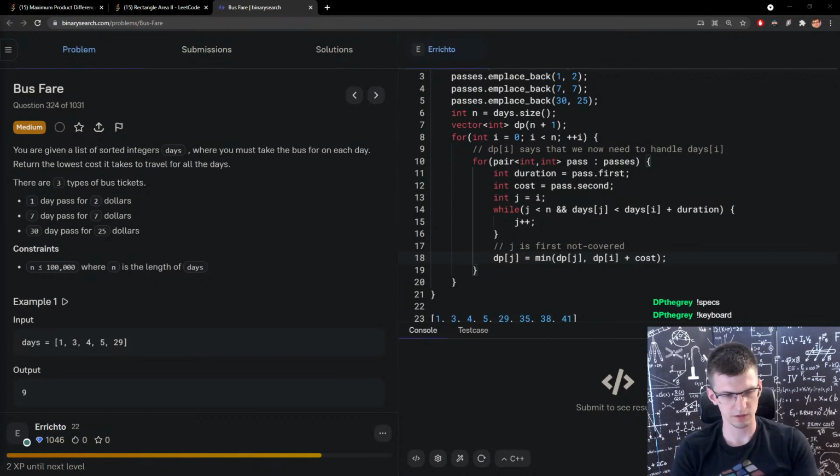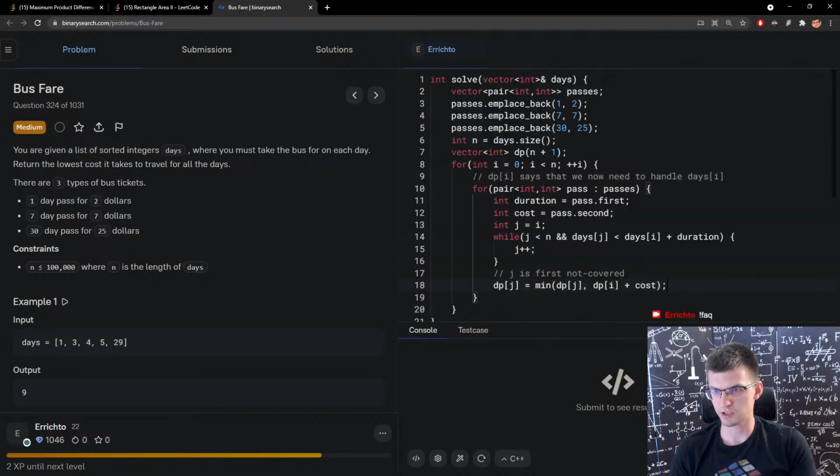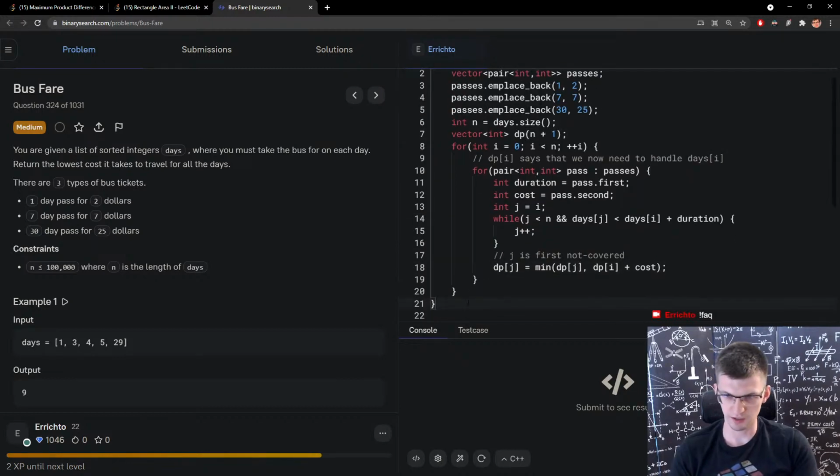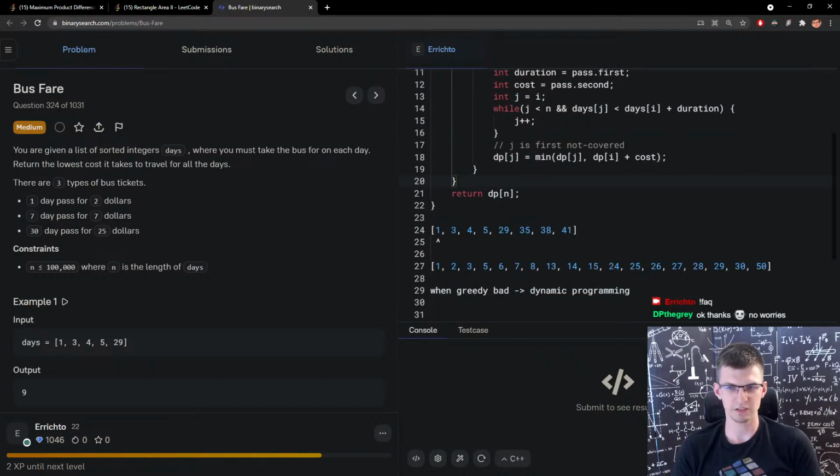Specs keyboard. I don't think I have that command, but in the FAQ you will find specs and keyboard. Alright, so it's certainly n+1 because at the end I'm going to return dp of n. This means that the next to cover is the one at position n, not an existing one. I think that's it.